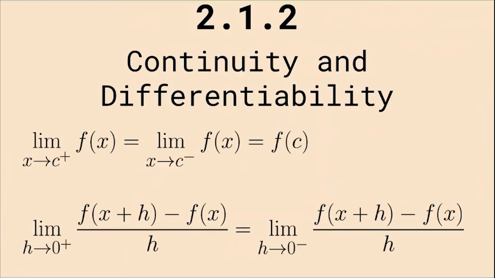If it's differentiable, it's automatically continuous. But if it's continuous, it's not necessarily differentiable. An example of that is if there was a sharp turn. So you had a graph and it's a sharp turn. This is continuous, technically. There's no holes, jumps, or gaps, but it's a sharp turn, so it's not differentiable. Now, if something was differentiable, again, it has to be continuous by default.